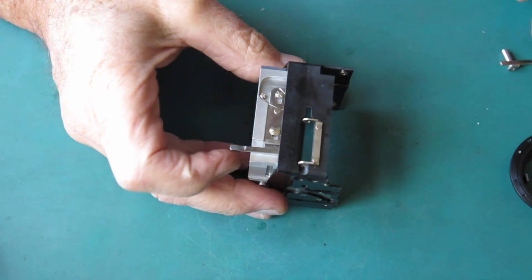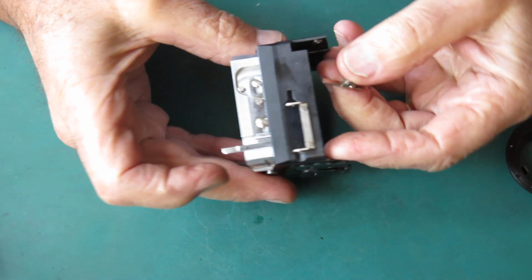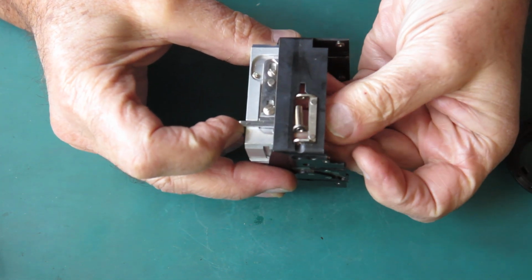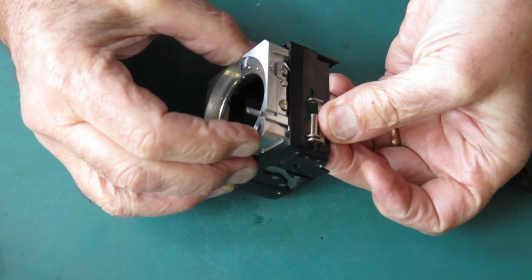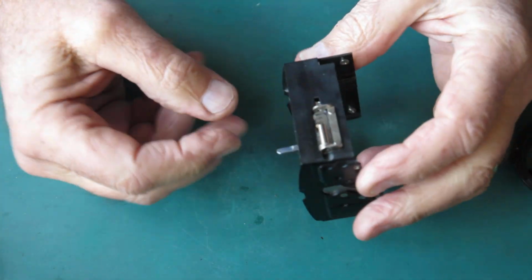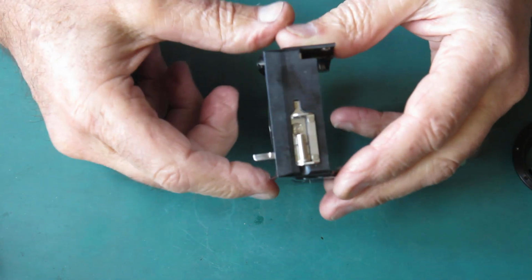Next I want to fit the sleeve into place. This is the sleeve. So I'm holding this depressed with my finger, slide the sleeve in underneath, fold the front back into there. The sleeve's trapped now, it won't fall out by itself. That's safe to handle.